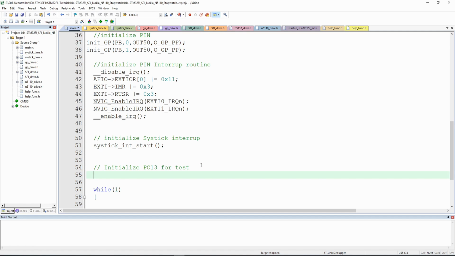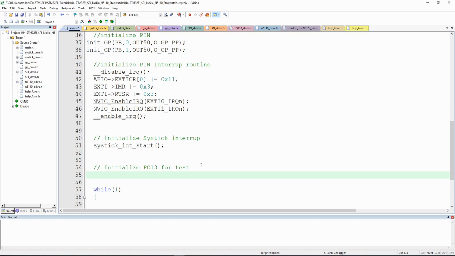For people who just joined, the port C pin 13 in the blue pill is connected to a green LED, and this green LED is active low, which means if the pin is low, the LED will be shining. So if we just initialize pin 13, we will see it shining green.